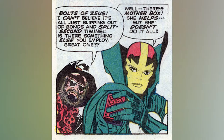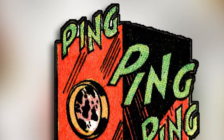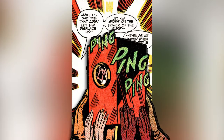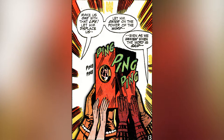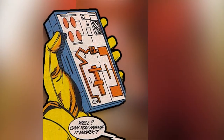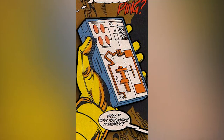Now, Jack Kirby came up with the idea of the smartphone way before we had any idea what it was, because that's what the Mother Box is. It's a smartphone that the gods would carry, and it's somewhat alive. They can open up portals, they can transport across space. It's got godly power. It is a technology beyond mankind, and it's been around for a while now.